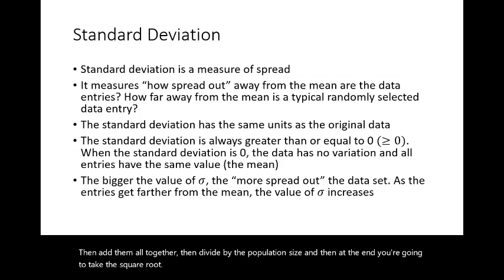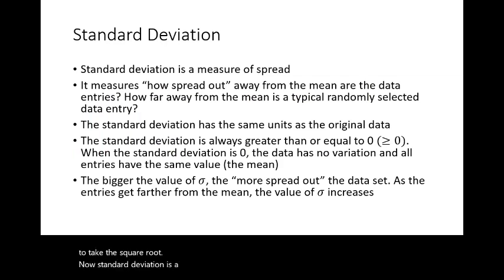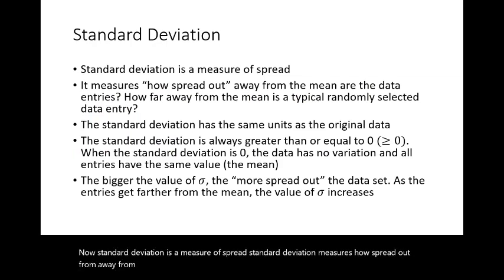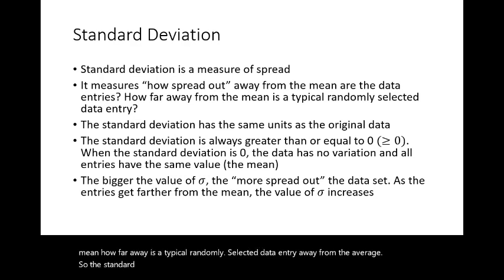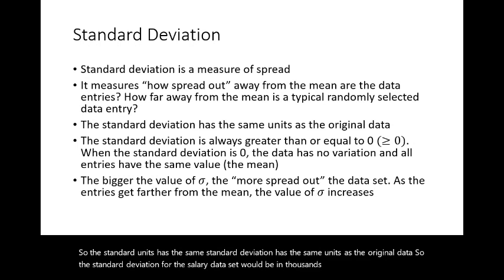Now, standard deviation is a measure of spread. Standard deviation measures how spread out the data entries are away from the mean. How far away is a typical data entry from the mean? How far away is a typical randomly selected data entry from the average? The standard deviation has the same units as the original data. So the standard deviation for the salary data set would be in thousands of dollars, just like the original data.